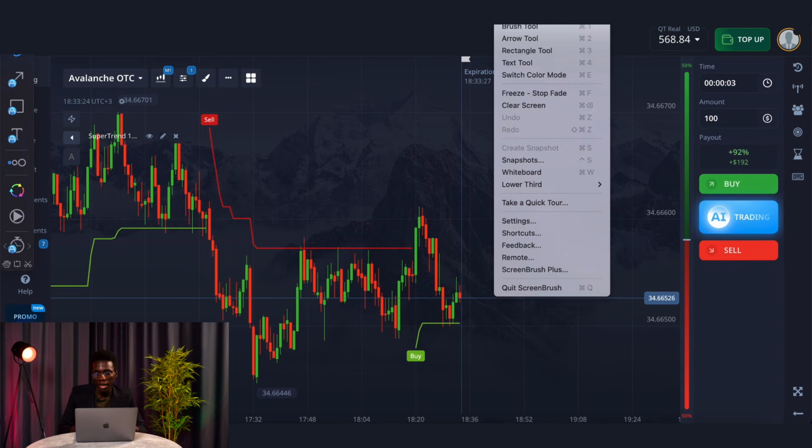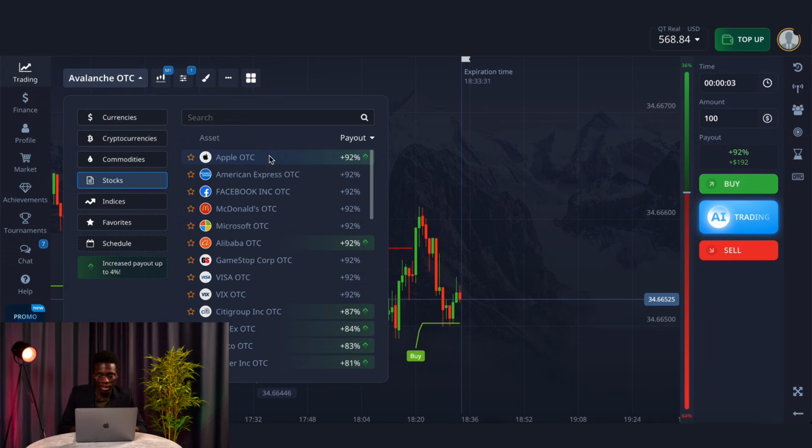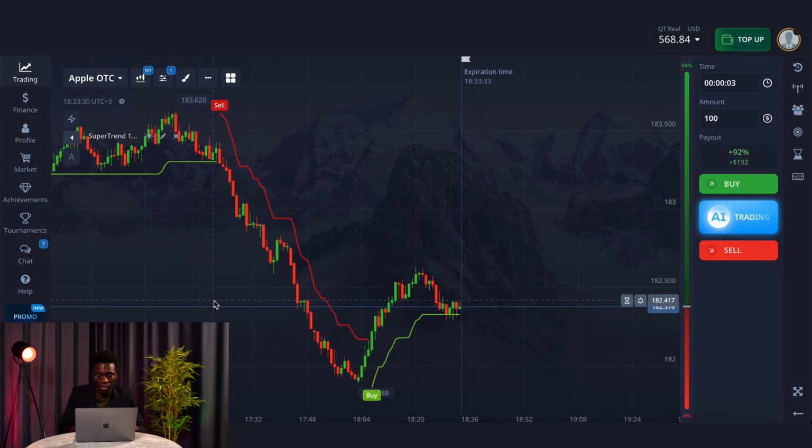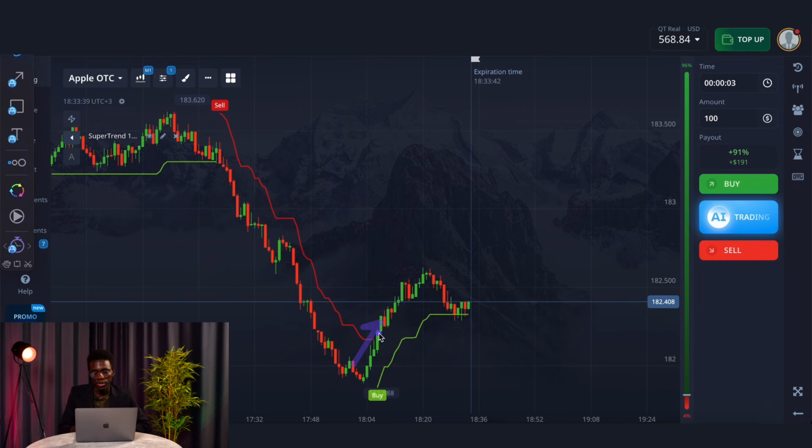All right, let's go ahead and take a look at this on another chart. That's going to be our stock Apple OTC. Yes, this is another good way to execute this particular indicator. You can see basically where the green crosses the chart like that. When it crosses the red line here, that is a very good opportunity to execute a buy order. The same thing here, when the red candles cross the green line, that is a very good opportunity to execute a sell order. It's as simple as that, ladies and gentlemen. Very easy to learn, easy to execute.